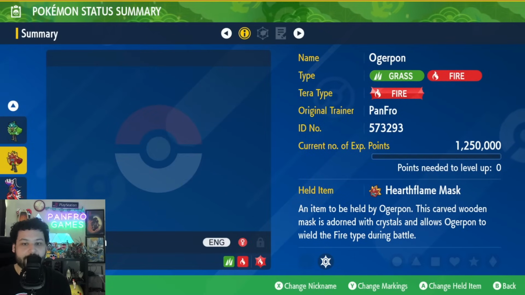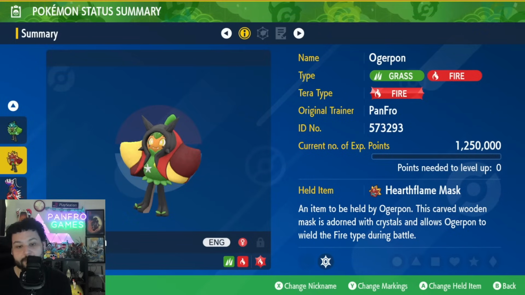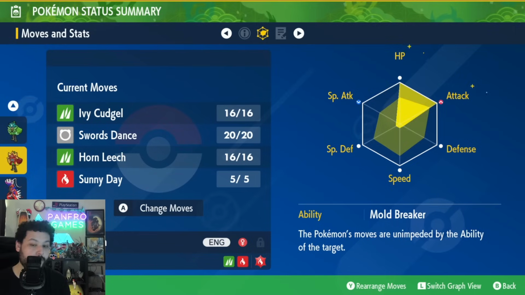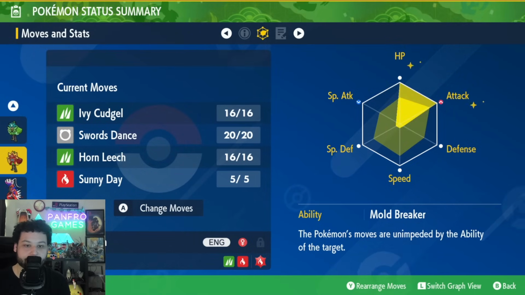Now for the other variants of Ogerpon, they're all great. I would say the fire one is definitely the best out of the other 3 ones, maybe even the best overall. Same thing, max HP, max attack. You don't have Defiant, you have Mold Breaker, which is actually pretty cool because you ignore the raid boss's ability, which can be incredibly helpful.